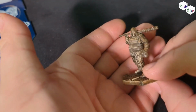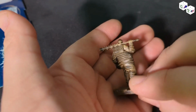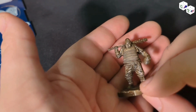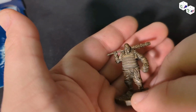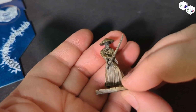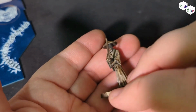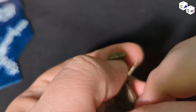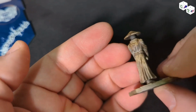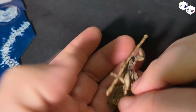Big, chunky, really nice. Somebody's going to go home with a headache after they get that across the head. Lovely detail in the beard, or the mustache rather. Another sword master. A little bit too heavy on the wash around the face. Or is that because it's been highlighted? Another warrior with a bit of a unique weapon.